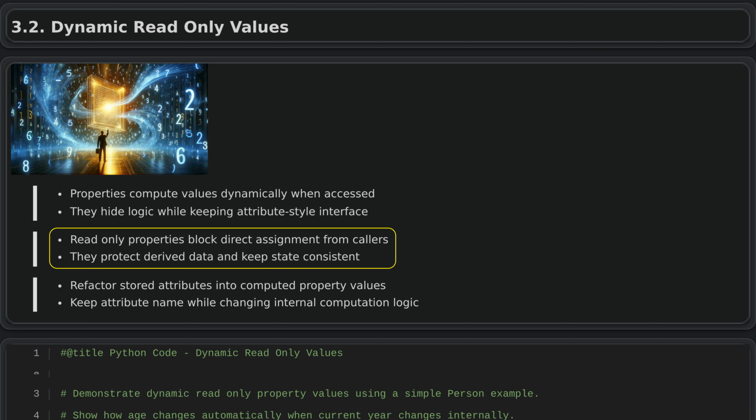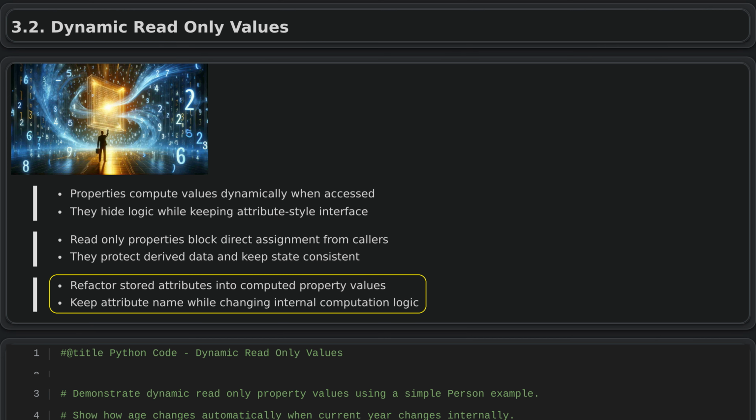easy-to-use interface. Dynamic read-only properties are useful when a class field that once stored a simple value now needs to be computed or include extra logic, such as caching. Instead of changing every place in the code that uses this value, you turn the old attribute into a property that calculates the result when accessed.